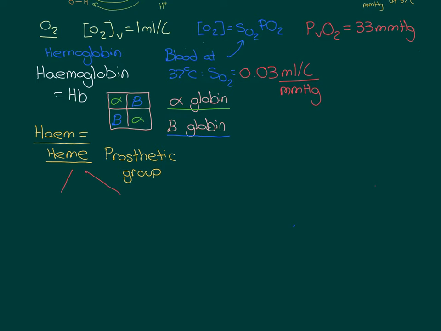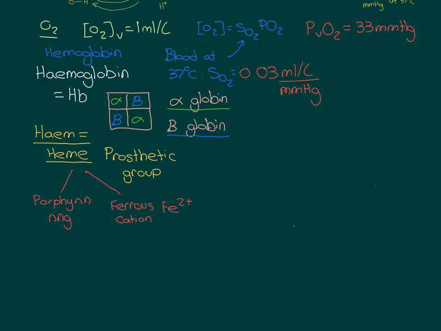To make a heme group, you need 2 components. One of those components is what's called a porphyrin ring, and the other component is that you need a ferrous cation. And a ferrous cation is an iron atom that has lost 2 electrons and therefore has a positive charge of +2. So a divalent positive charge. So Fe2+. That's what I mean by a ferrous cation. If iron loses 3 electrons and becomes Fe3+, that is known as a ferric cation instead. And to make a heme group, you need a ferrous cation rather than a ferric cation.